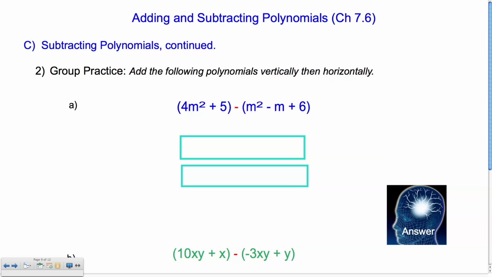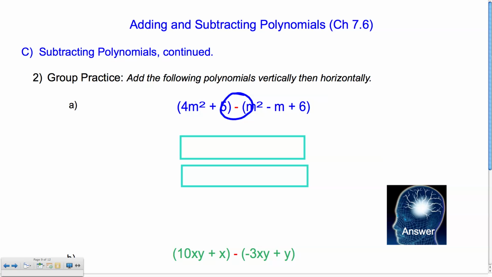Okay, so I'll do a little practice together here first. So what is going on here? I see this negative sign in front, or subtraction sign in front, is really what you're going to most likely see it as. You're going to see it as a subtraction sign in front of a certain set of parentheses. So what's really going on here is I'm thinking -1. Okay, I got a -1 here. I distribute. Get your rainbows in there if it helps you remember, and distribute. Okay, that's my first step.